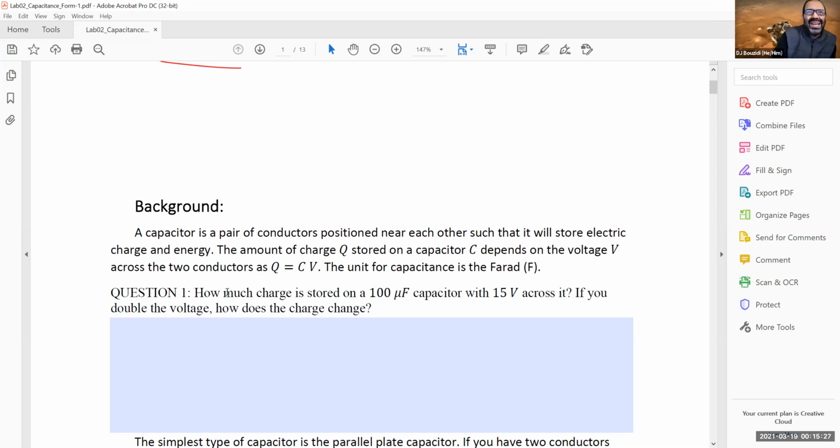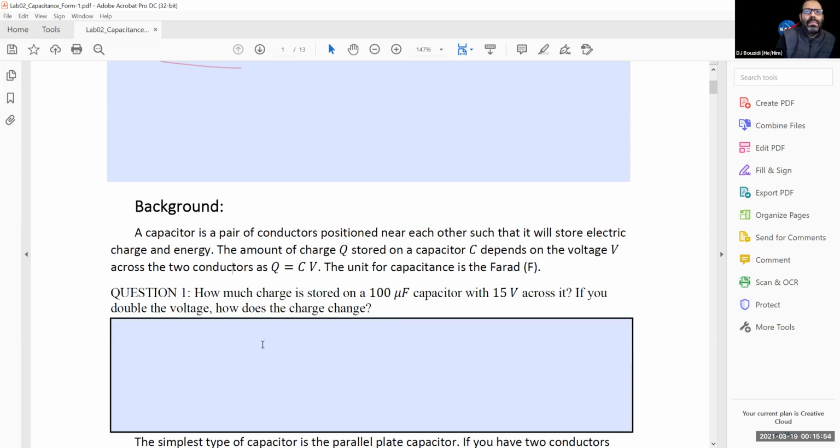Okay, so here is part of the background in the theory. We have Q is equal to CV. That's what we did in class. Basically, V is equal to Q over C. And they gave you now 100 microfarads, that's C, 15 volt, and you're supposed to find the charge in it. There is a question here, if you double the voltage, how much the charge is going to go? It's going to double. Please do not use yes or no, or just answer with numbers, okay? You need to have it in full sentence format.